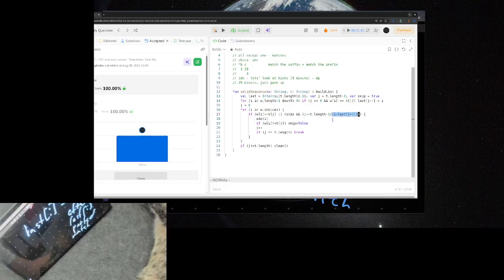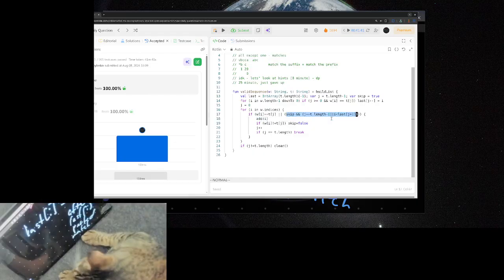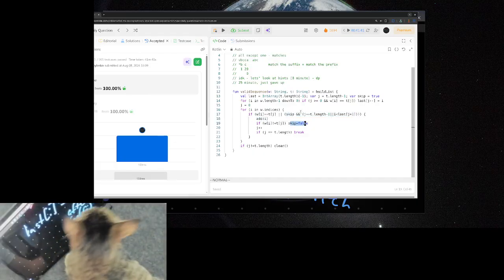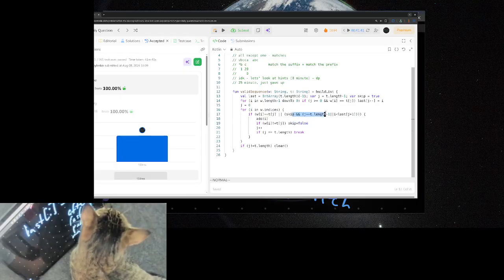So this is why we check comparing I with last j plus 1. And if we are, then we take it. Basically we exchange, and this is just a single operation for the entire program run. It doesn't execute more than once, so we have the skip flag.